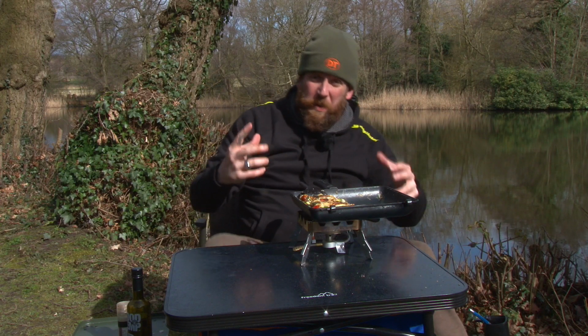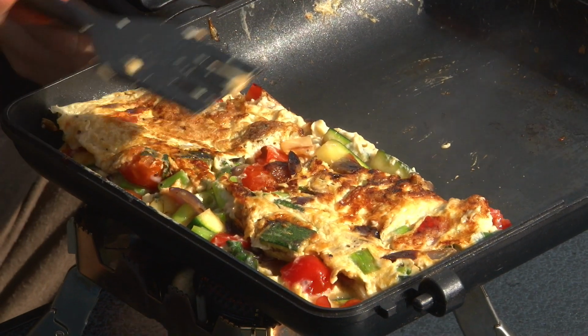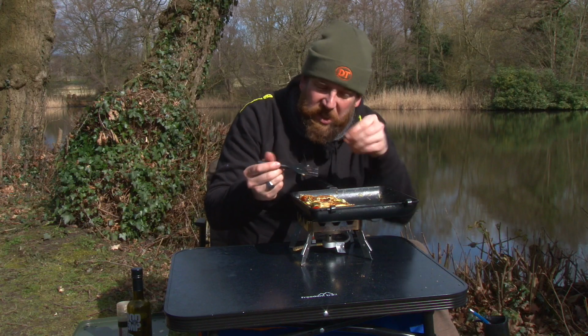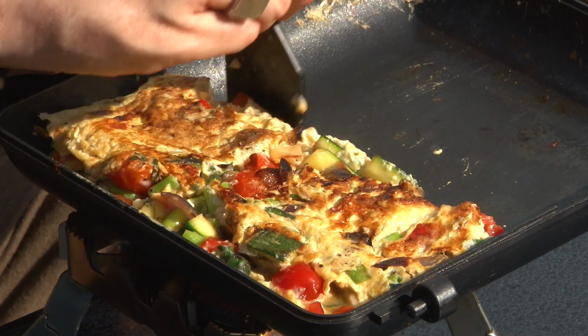Right guys, so you just watched me cook the omelette. Now what I've done, I've literally cooked the bottom and then flipped it over, and we're just finishing it off. Now personally, I don't like mine too firm, so it's still a little bit moist on the inside. You're still going to have a little bit of a runny texture, which is exactly how I like it.